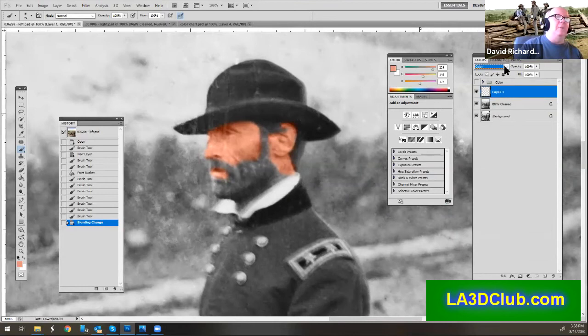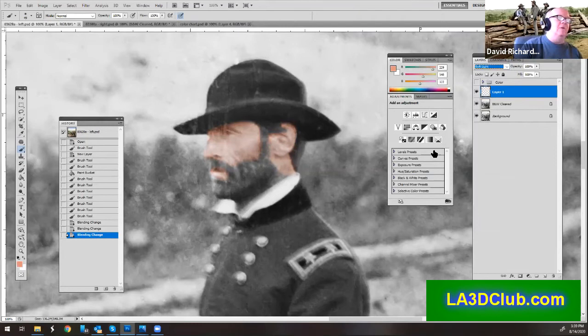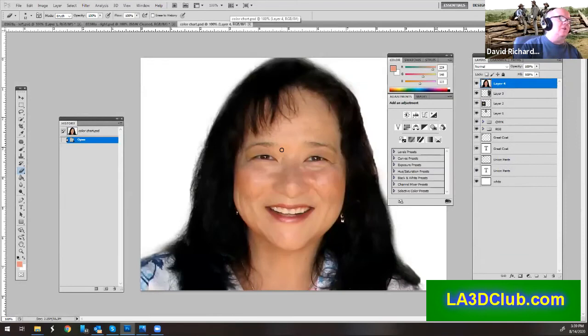If I use the Color blending mode, it's a little harsh — perhaps not the best choice. Overlay — not quite what I'm looking for. Then if I use Soft Light, I get a much more realistic result. So that's more of what I'm looking for. One of those three is typically going to do what you need. I'm going to go in here and I'm just going to erase a little bit from the eyes, then move on to the next color. I did the first color using my wife's skin tone.